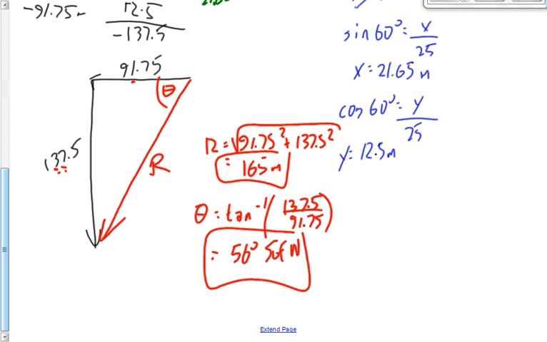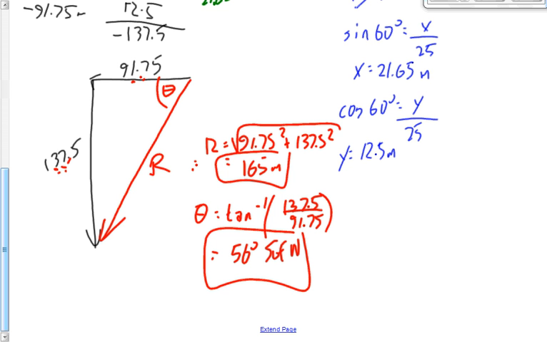How many people didn't get the right answer, but know exactly where they made the mistake and know exactly what to do here now? Okay, where was the mistake? I guess it was on my calculator because I got 91.75. Okay, so you got these numbers, and then it was just a matter right here. That's important, obviously, but it's probably the least important part of it. So if you do that, then you're still probably going to get a 4 to 5 on the question. Still get a good mark on it. Jazzy? Oh, okay. You did the same thing as I did. I forgot the 12.5 until somebody reminded me to do that.